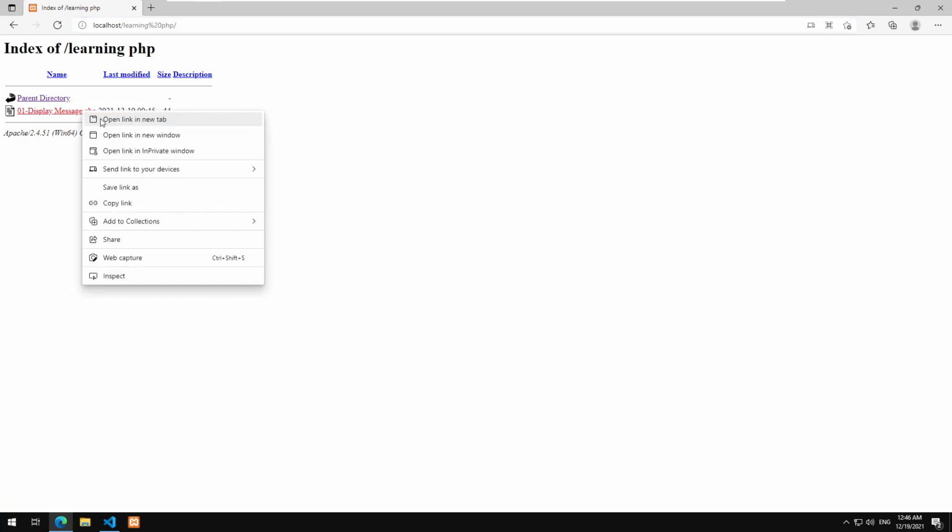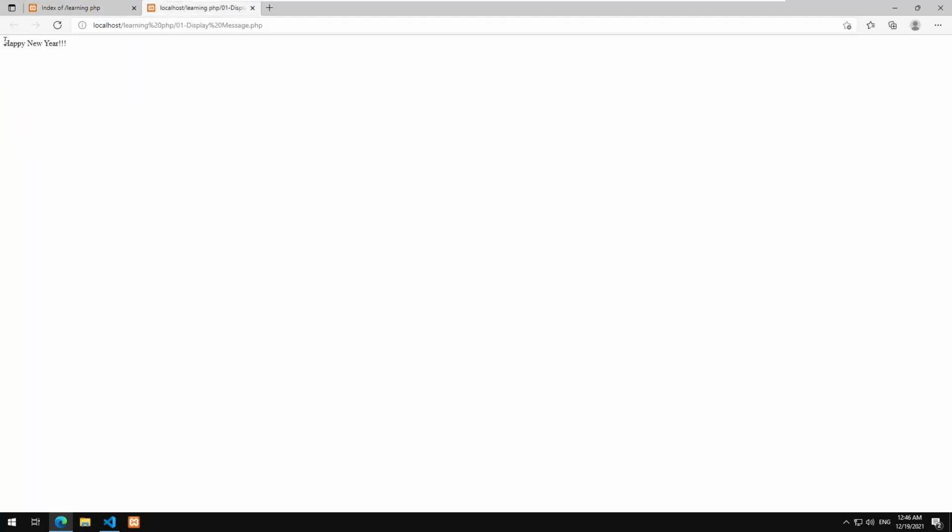Okay, so this is the main folder, and you notice that in the link %20, okay, and this is basically used to indicate that this is a space. Spaces are not allowed in the URLs. So to express them you put these codes. Anyway, so let's have a look. So Happy New Year, as you can see here.